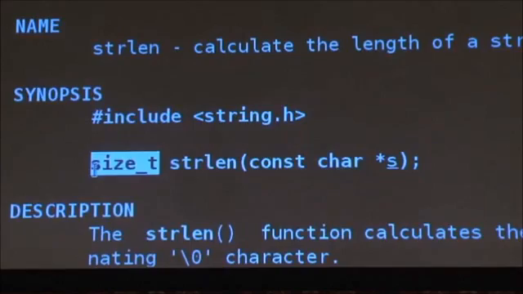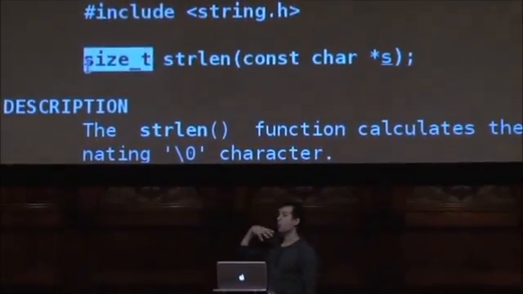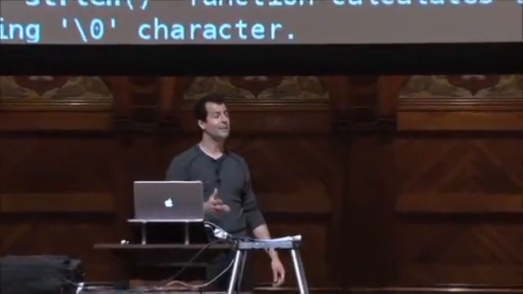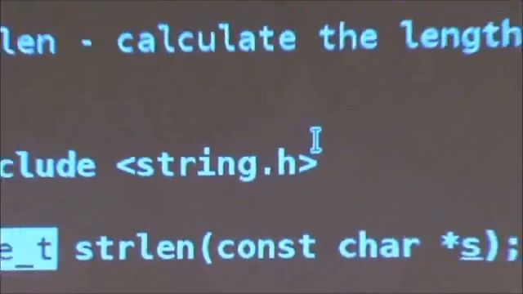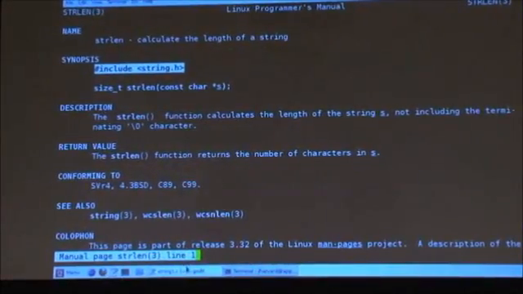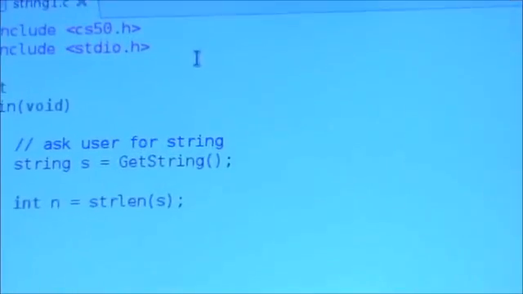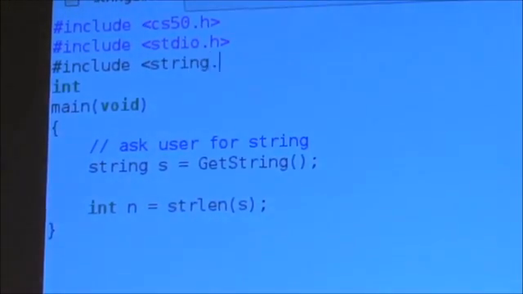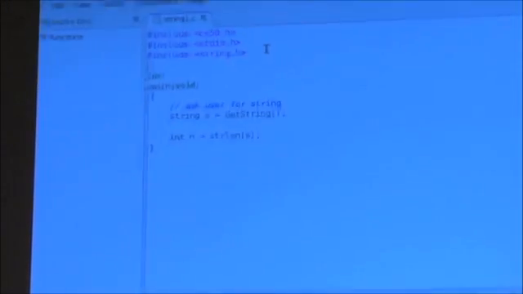So realize that when looking at man pages, sometimes they actually won't make much sense at first glance. And in fact, not till mid to late in the semester will you look at this and be like, I remember what that is. For now, just kind of reason through as best you can that, OK, this at least means I need this header file. So let me go ahead and go up here and include string.h, and then recall this reference in particular.